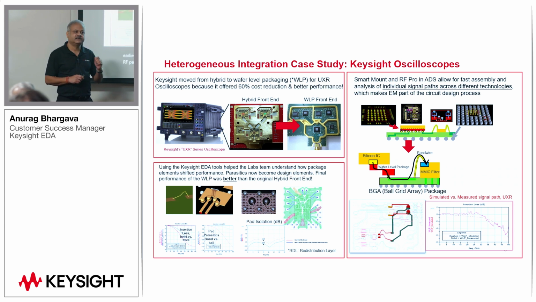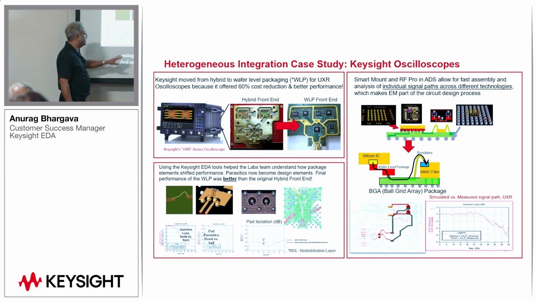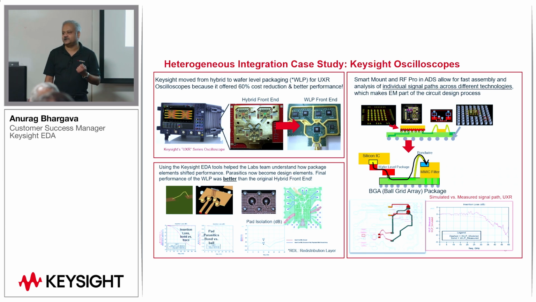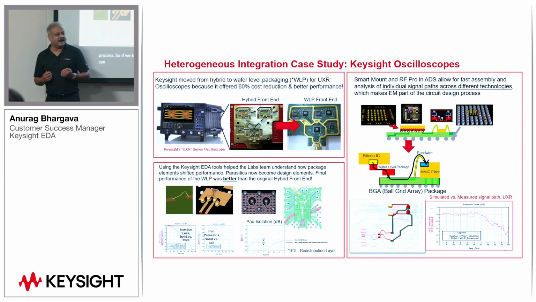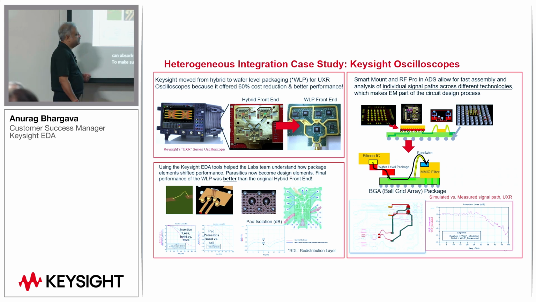Now, sometime when you think about packaging, packaging we all know brings out a lot of parasitics into action. And usually parasitics are undesired element. It's like harmonics in your design or intermodulation product. But if you are analyzing things at a much deeper level, we can use those parasitics to our advantage. So instead of becoming an undesired element, they become part of our design process. So if we know there will be certain amount of parasitics, no matter what you do, we can absorb that as one of the design elements and fine-tune overall performance to make sure parasitics works in our favor rather than against us. And that's what we were able to achieve.